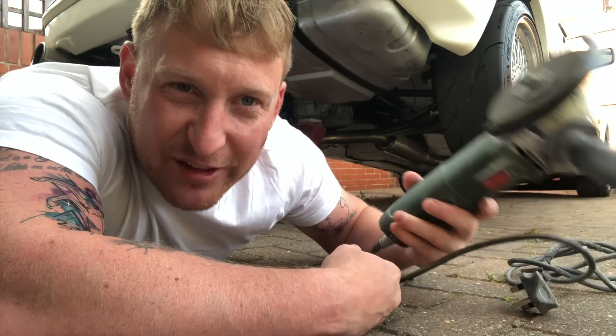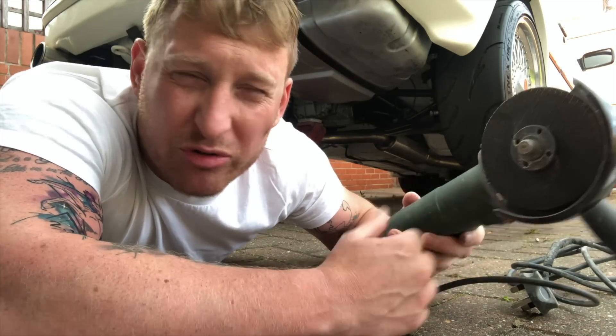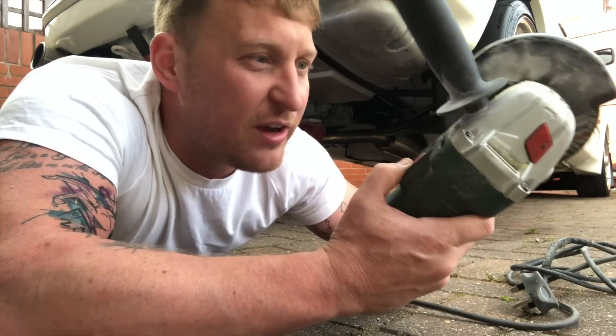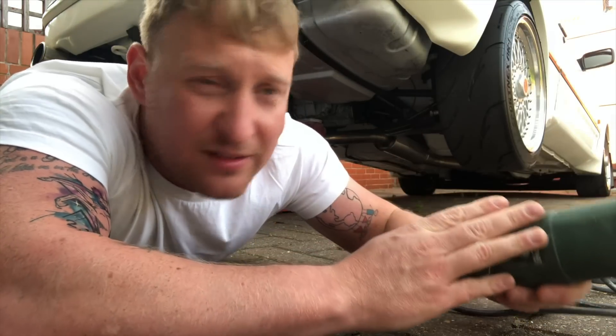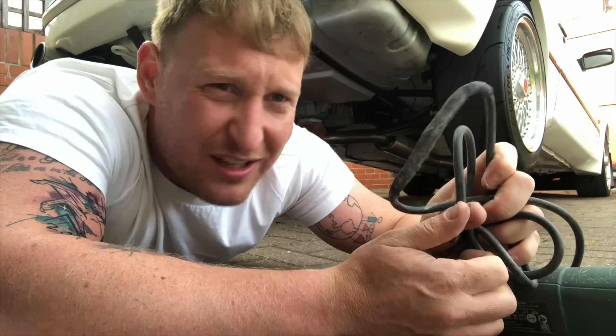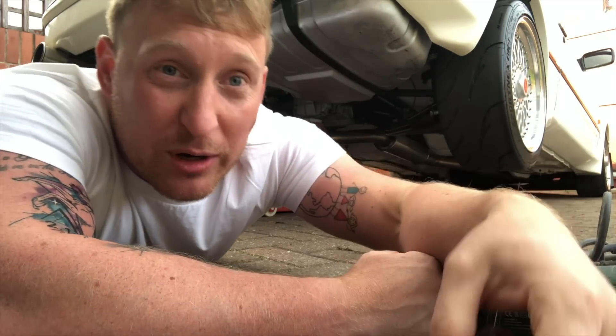This was the second angle grinder - obviously I bought it new. For some reason I put a cutting disc on it, brand new at the time, turned it on and it jumped out of my hands and cut through the cable. I don't think it's brand new now - it's got a cable joiner in it. But anyway, that's what I used: angle grinder with one of these wire brush attachments. I went through a few of them.